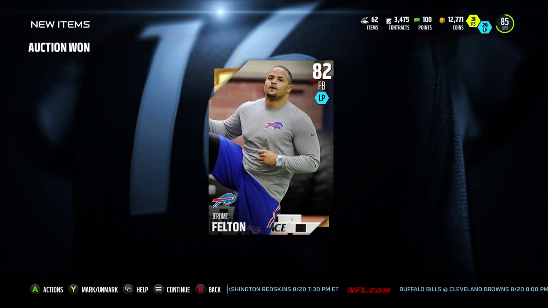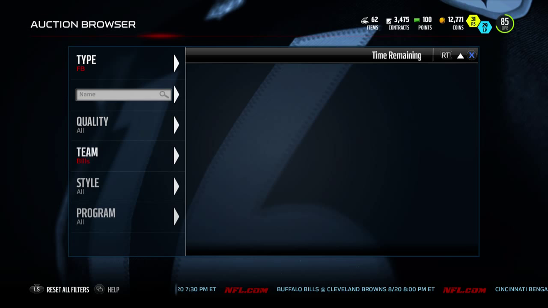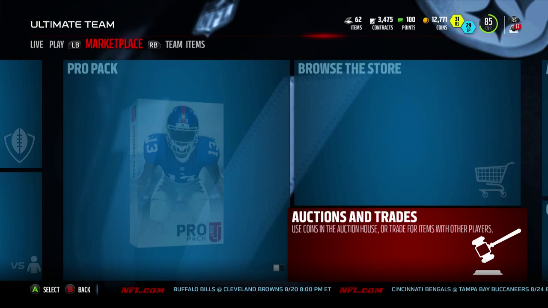Now, you might be wondering why Jerome Felton is on your screen. Jerome is very special to me right now for more than one reason. He's a Buffalo Bill. Yes, he's a Buffalo Bill. That is one reason. Number two, you are about to see why number two is a big important reason.